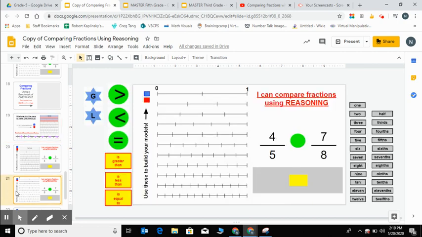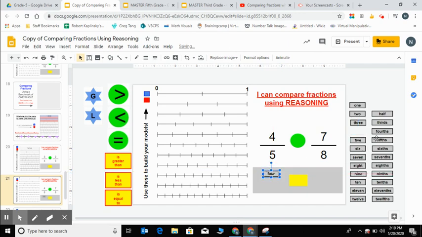This one does have a number line model just to give some variety. When I look at these fractions, I see 4/5 and I see 7/8. Now I know that 5/5 makes one whole, and I know that 8/8 make one whole. So this would be a perfect problem to use this unit fraction away from the whole thinking. So let's try dragging my words over to match.